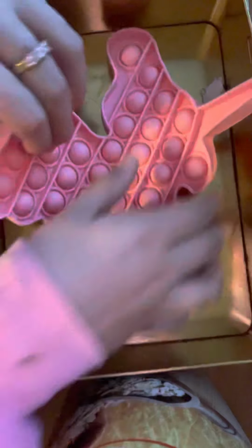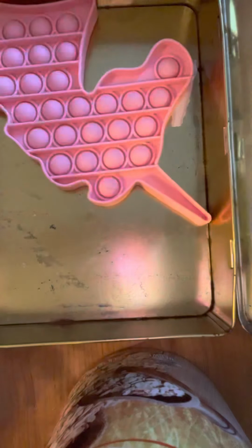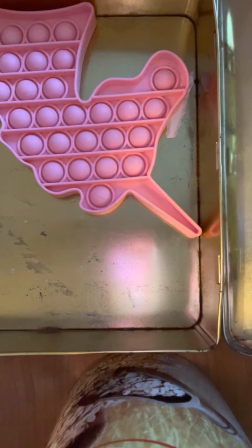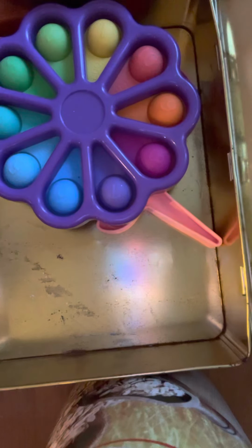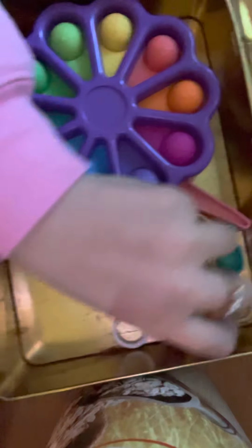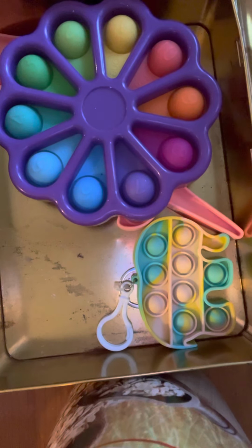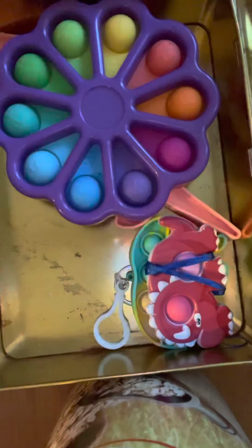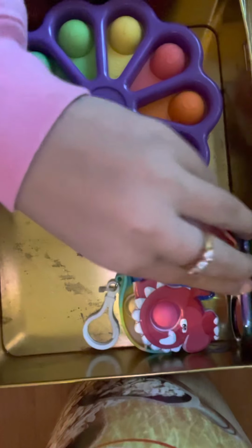The poppet goes first, just like this, because why not? And then all the other ones go last. Then this one, the dimple digits, and then the mini poppet. The mini poppet goes right here because it's so small, it can fit anywhere. But then I can also put my simple dimples and stuff right on top of them. Or I can also put this right here on the side like that.